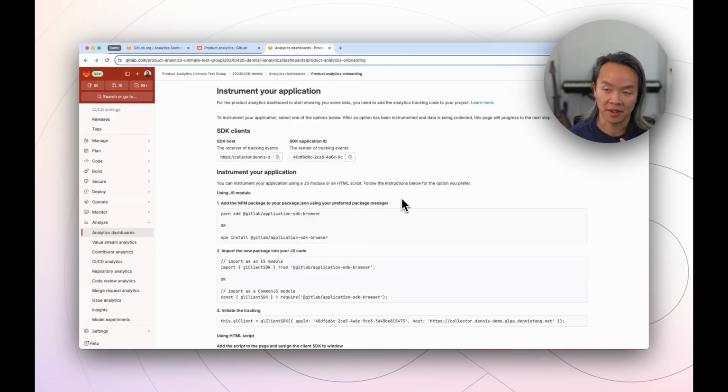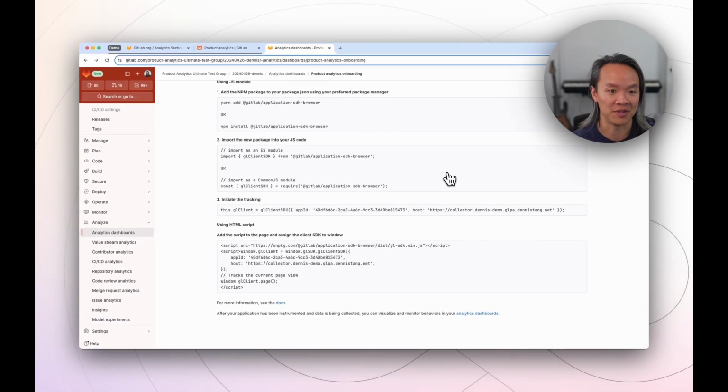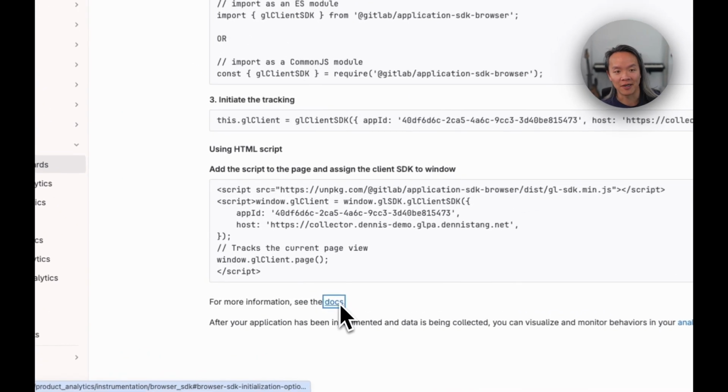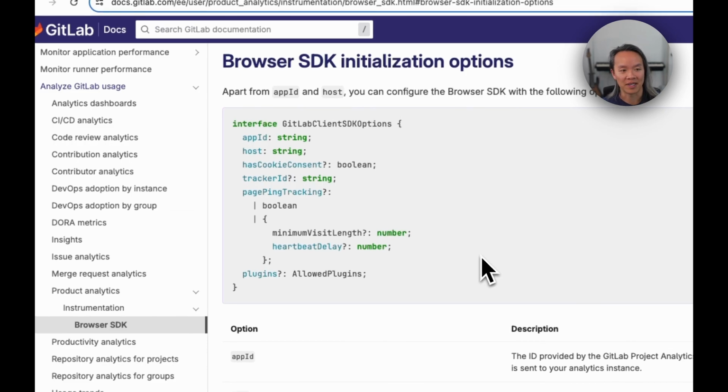So we've got our clusters connected to our project on GitLab.com. This is the example we're going to be using for the rest of the demo. So I have the collector, I have the application ID, so I'm just going to make sure I copy those, and got some instruction on how to set this up in terms of if I'm using NPM or Yarn, or if I'm just using a plain HTML tag and things like that. But highly recommend taking a look at the browser SDK. And I'm just going to keep that open actually in a new tab.